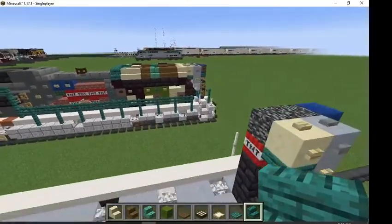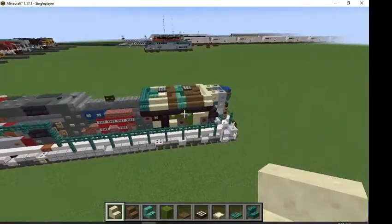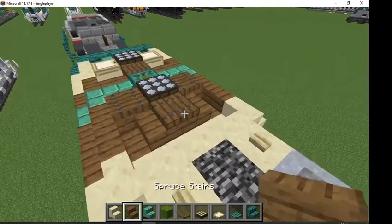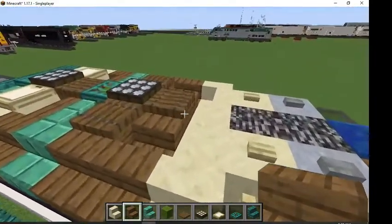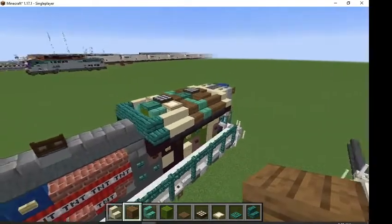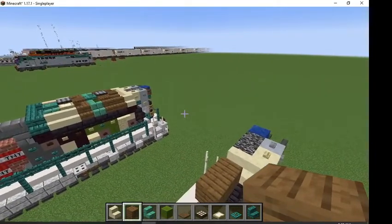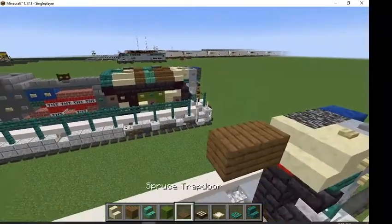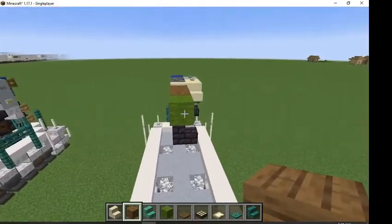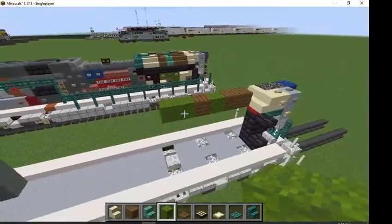So first off, we're gonna make 2 blocks wide here of these smooth sandstone stairs. And what we're gonna do is, let's just make this middle part. So we're gonna add two spruce planks, green wool, spruce planks, spruce plank. Two green wool. Like that.